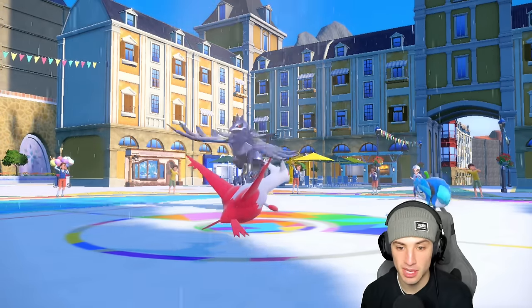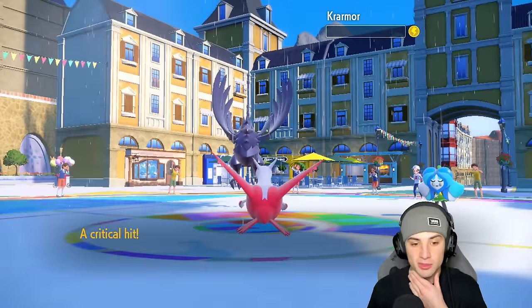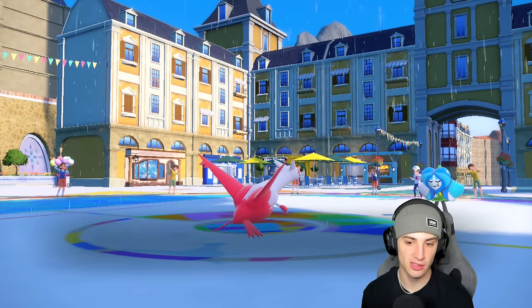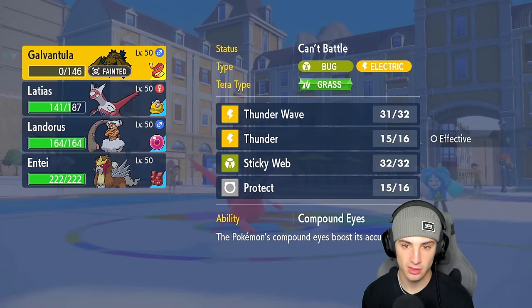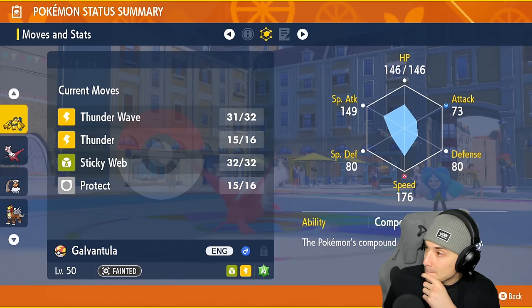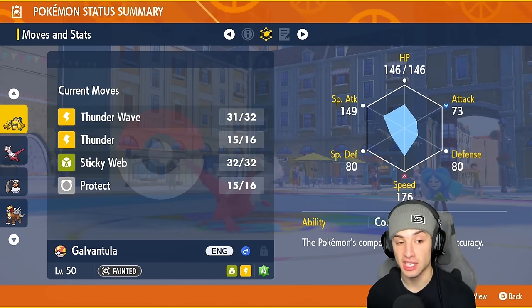You're outspeeding the Spider there? No way. Wait, let me see the Spider's speed real quick. You're outspeeding that spider, my tailwind's gone. Spider, come here. You're outspeeding the spider? We both had tailwind. They're faster than 176.